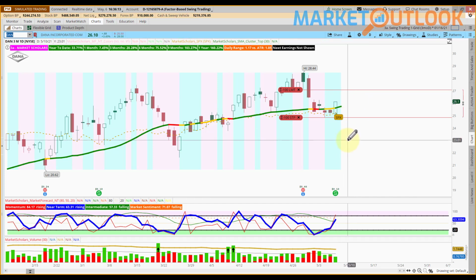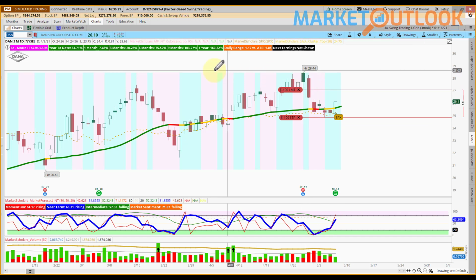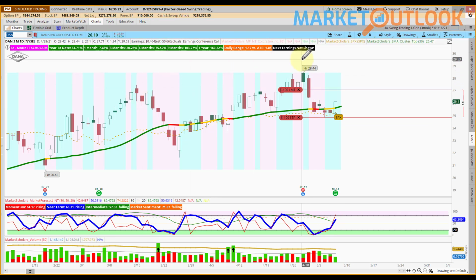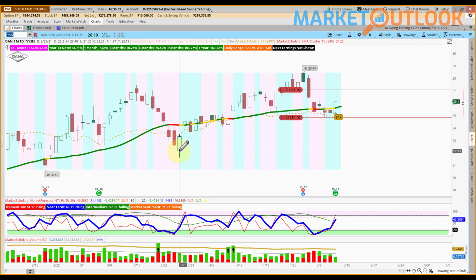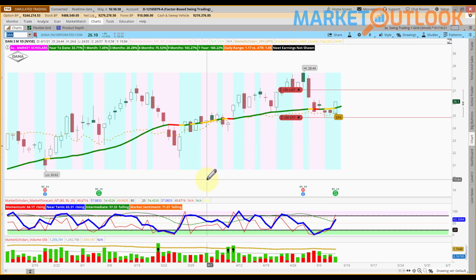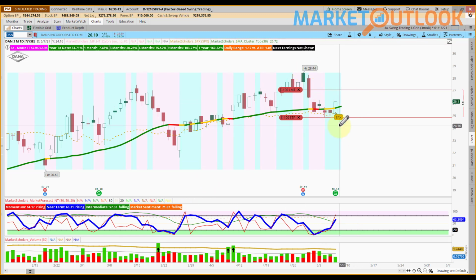So what caught my eye with it is just the fact that we've had this nice pullback from the high that this one printed here. And remember, this high was higher than this high. So we had a higher high followed by a higher low. So, you have a low down here at about 20. Another low down here about 22, and ideally this next one right here that hit 2 days ago at about 25 will be yet another higher low, and the hope is that we eventually get a higher high. And if that's the case, then this will hopefully end up being a winning trade, as long as it doesn't have a quick correction before doing so.